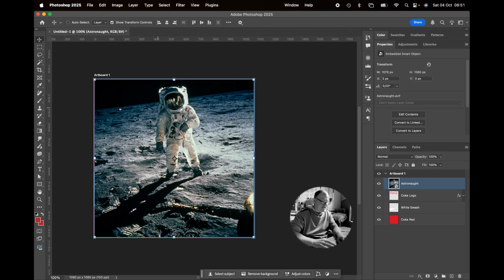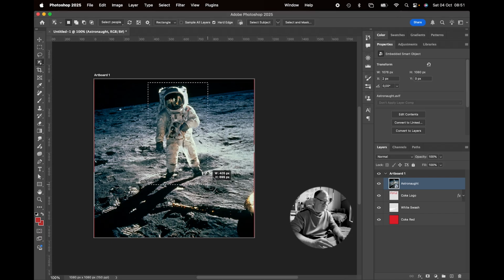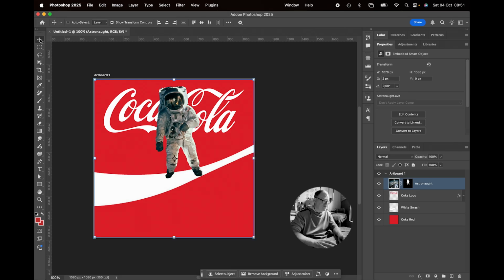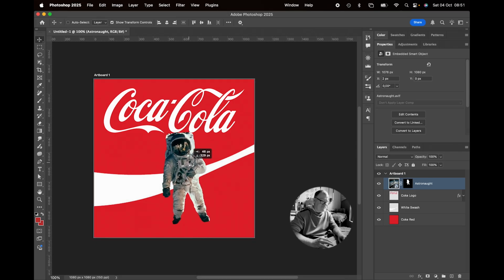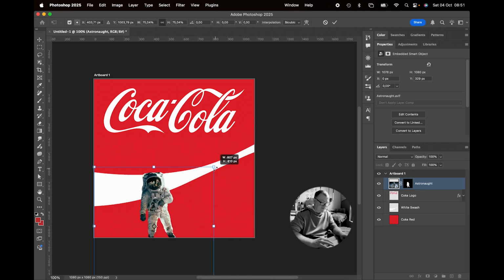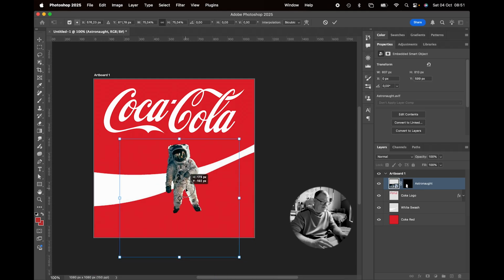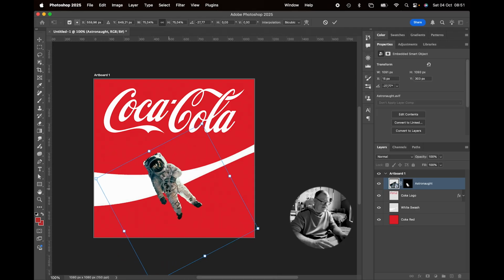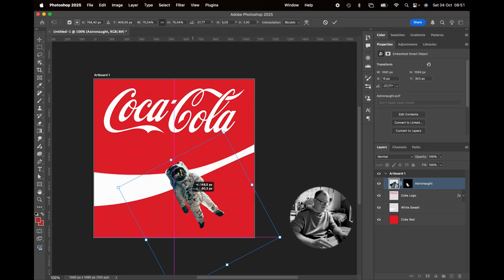And I want to select just the astronaut, so I'm going to use my Object Selection tool and drag over the astronaut. I'm then going to add a layer mask so that he or she is masked, and then I'm just going to scale it a bit and rotate it so the astronaut is kind of floating in space down here.